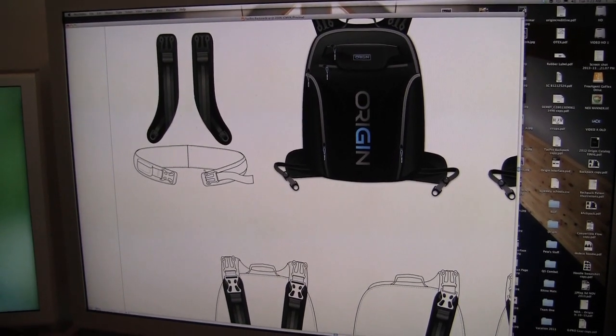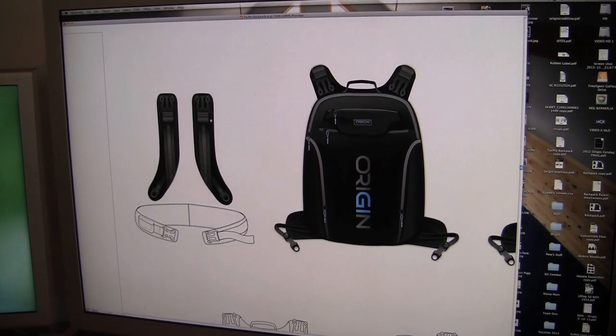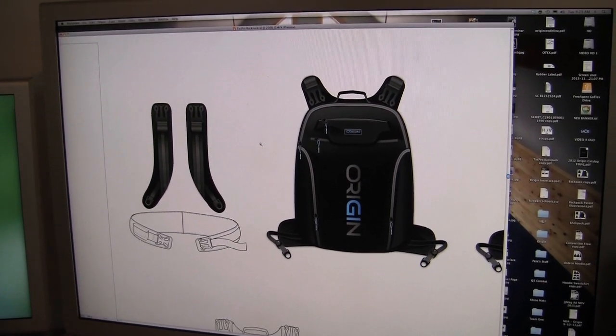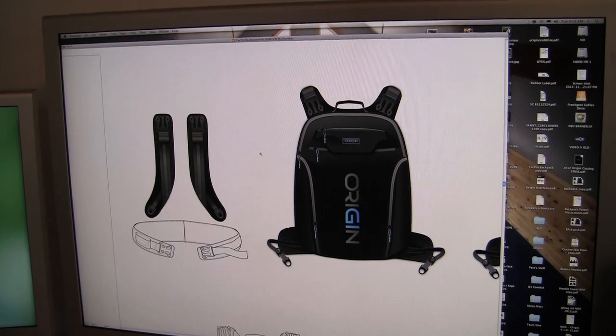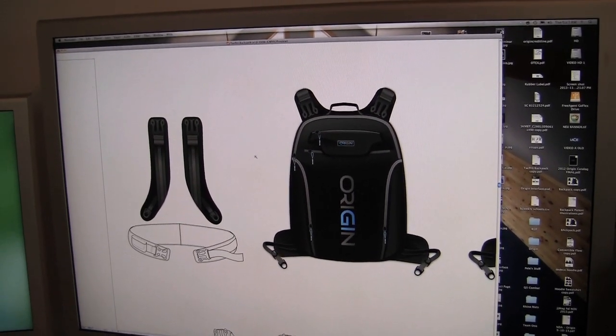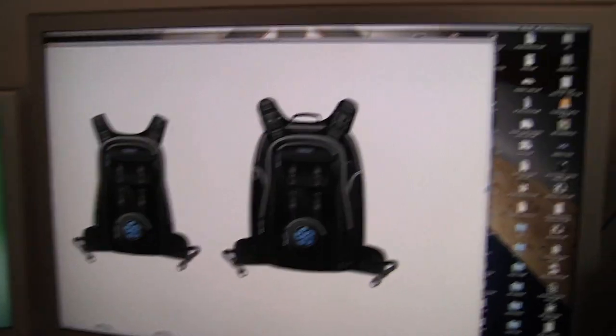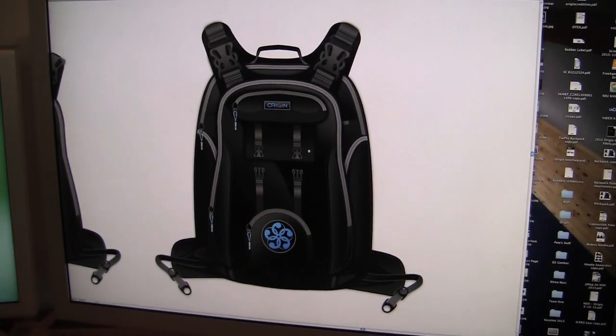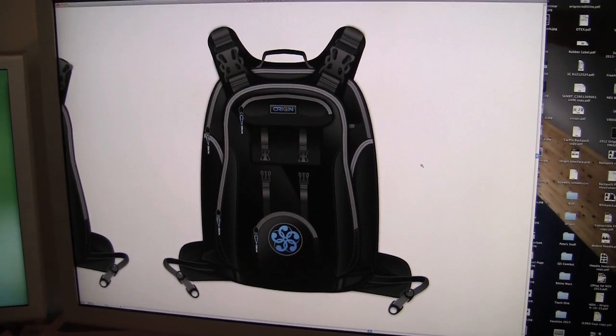You can insert that waistband into the bag. The cool thing is the straps work on either bag. You can either put the bags together and attach the straps, or break the straps apart and put them on either bag. When the bags come together, they connect into one another — as shown in this illustration, these would be the two bags attached together.